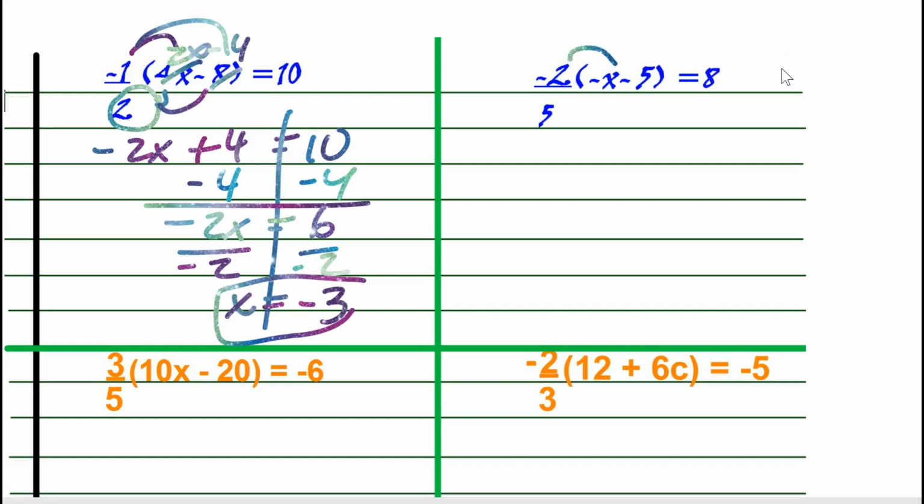So we're going to take this, and you just have to know how to multiply fractions. Negative 2/5 times a negative 1. This is a negative 1. Math competent people know that's a negative 1. So we end up with 2/5 x, and then we're going to do a negative 2/5 times a negative 5. So negative 2 times negative 5. Watch my little hand. Negative 2 times negative 5 is 10. 10 divided by 5 is 2. So that's positive 2.